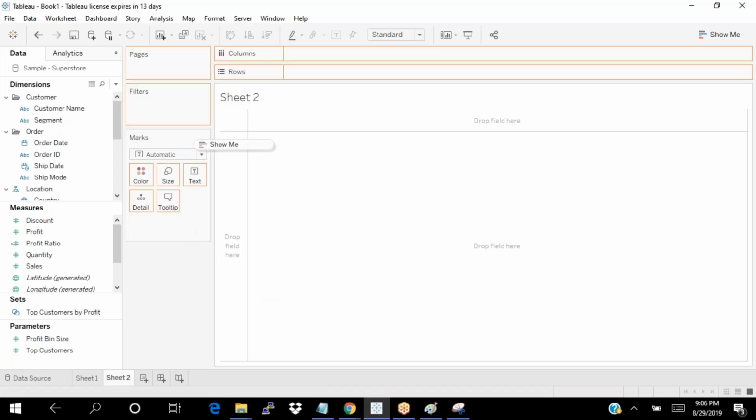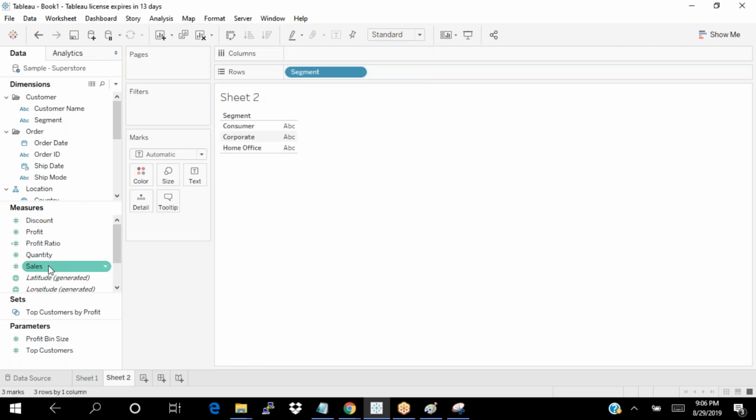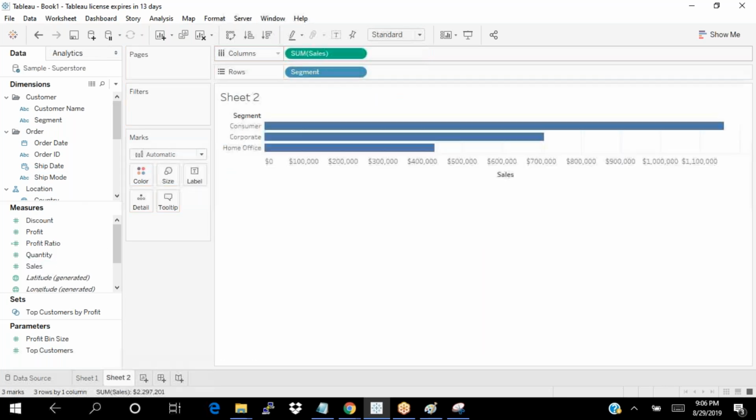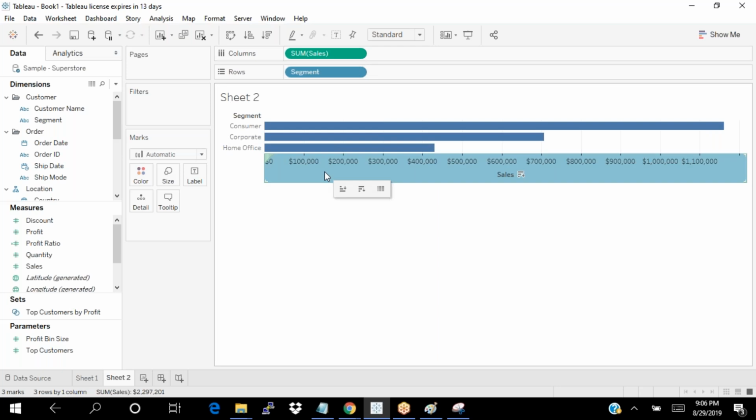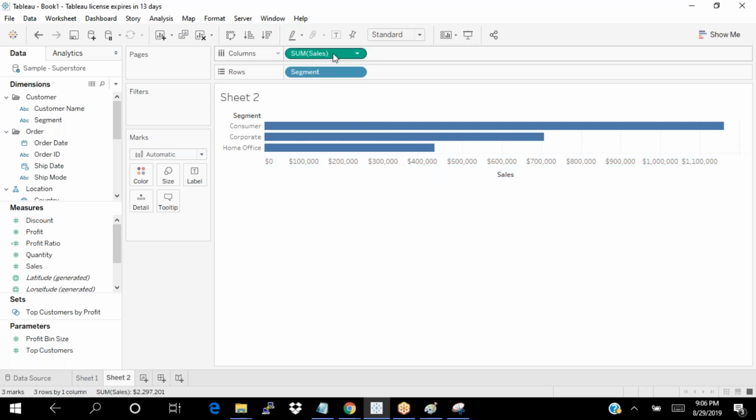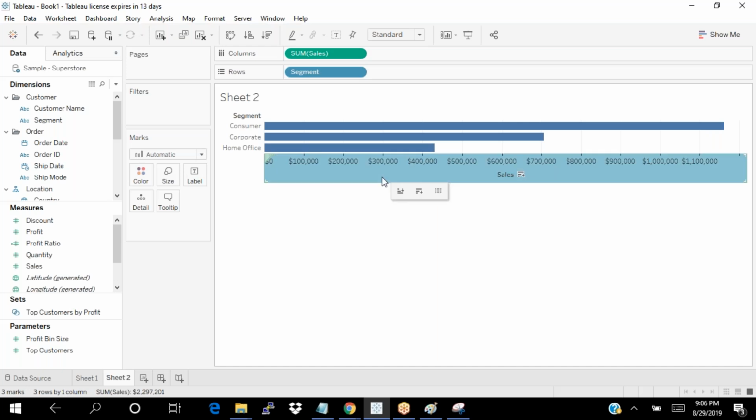Let us drag segment and sales. If you notice, I have dragged only one measure, so you can see one axis. That is what I'm trying to tell you: each and every measure will have a separate axis. I have a single measure now, so one axis.